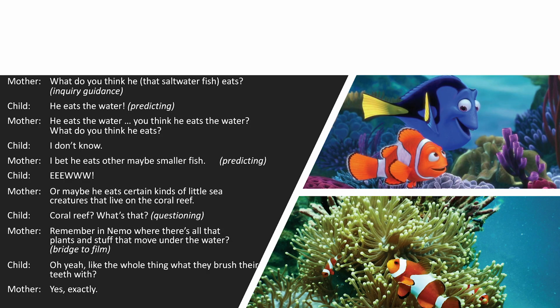What do you think the saltwater fish eats? And the child says, eats the water. Mom tries again, eats the water? What do you think he eats? The child says, I don't really know. So I bet he eats other smaller fish. And the child says, ooh, that's not something comfortable to think about. Maybe he eats certain kinds of sea creatures that live on the coral reef. And the child says, coral reef, what's that?